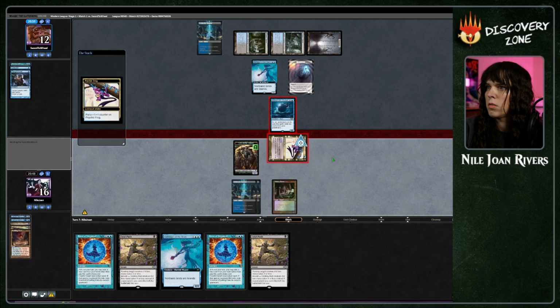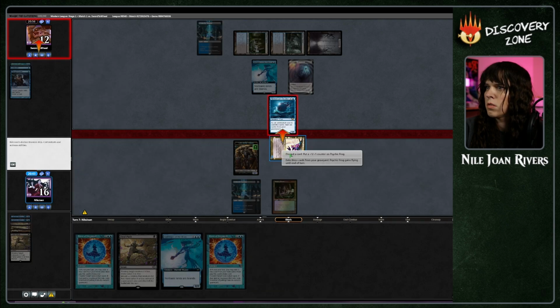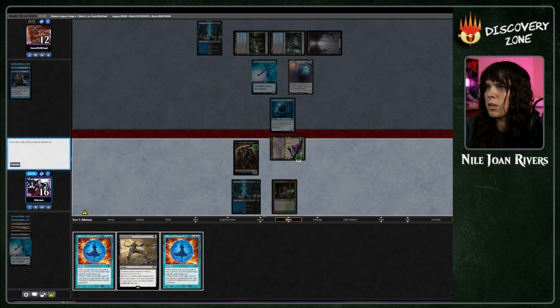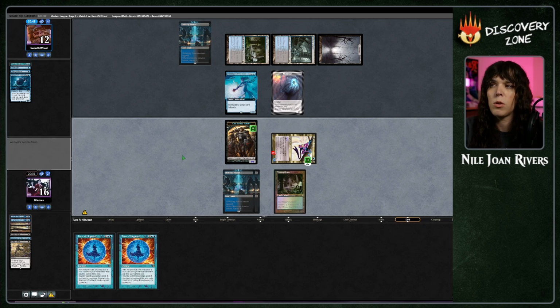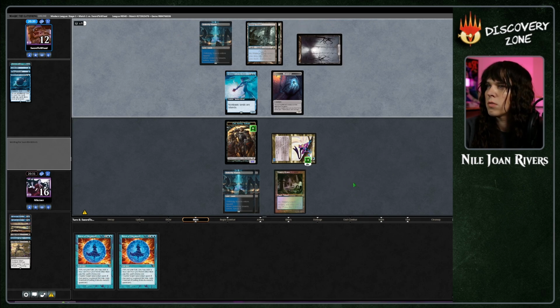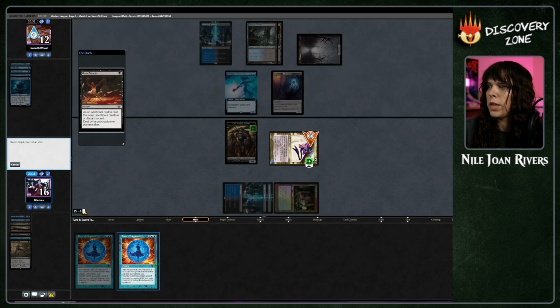Let's discard this. Discard this. Let's discard this. And you know what? Let's go crazy. Let's discard this. That's right. I bet you were not considering that I could just go crazy. Assume they're going to try and unearth a Bone Shards. Discarding an Oculus. I suppose we have to.